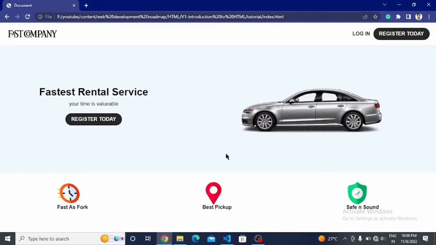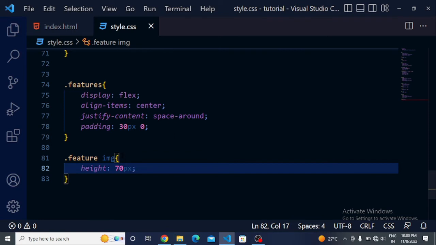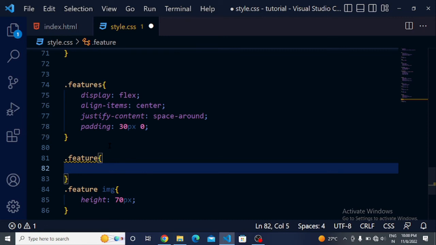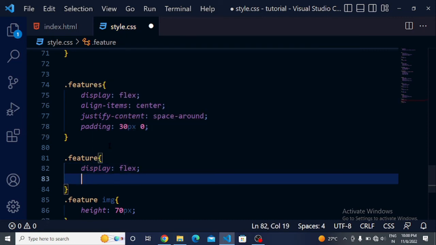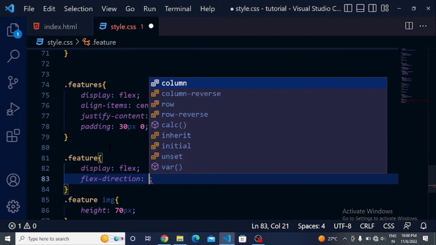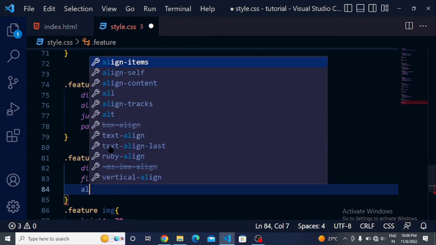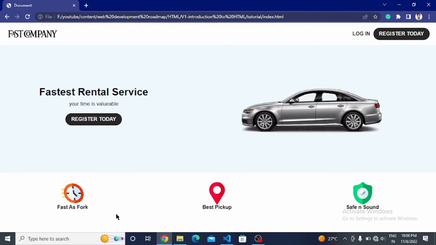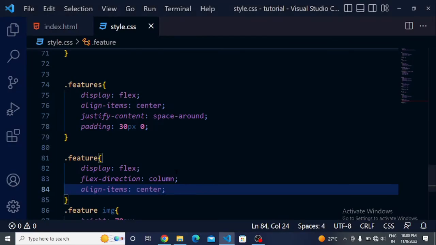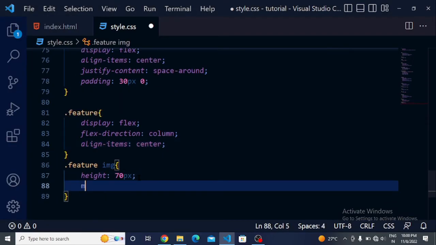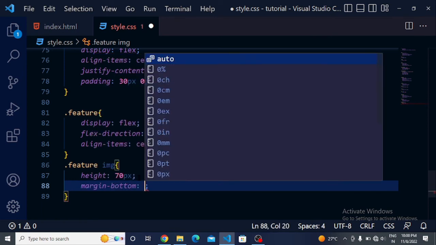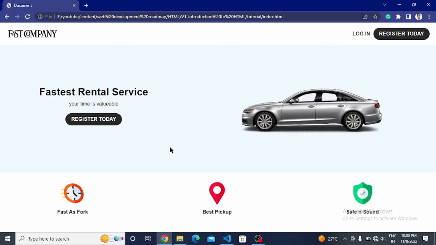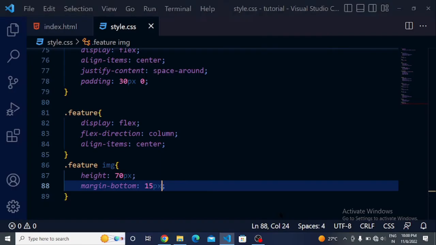Yeah, it looks perfect. Now what we want for the feature is to have display flex, text direction column and align items center. Now it basically centers our item, and also we want some margin below it. So 15 looks great.